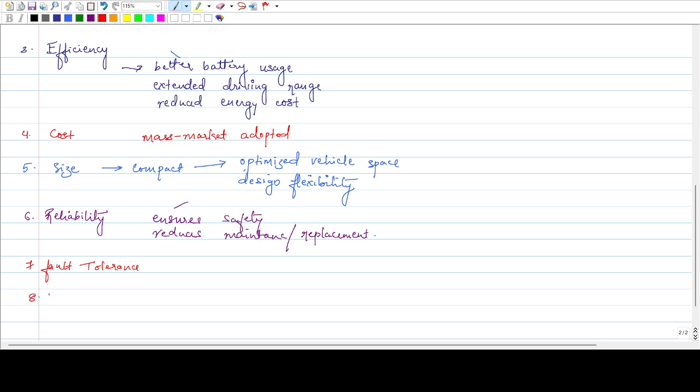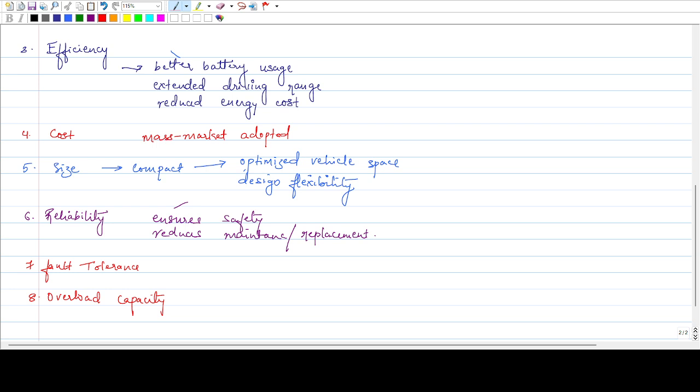And the eighth one is overload capacity. Coming to the overload capacity, it is the ability to operate above the rated load for a shorter duration. You might have a load of 50 kilowatt, that is the design load. And if you want to operate the motor slightly above 50 kilowatt, for example, 70 kilowatt, for a duration of some 10 or 20 seconds, it should have the capability to operate even at the higher load for a shorter duration of time.